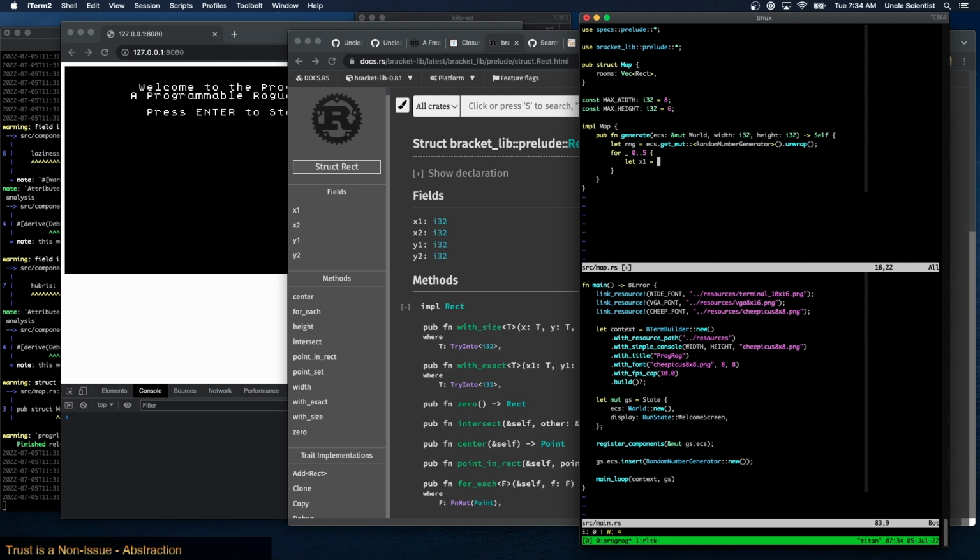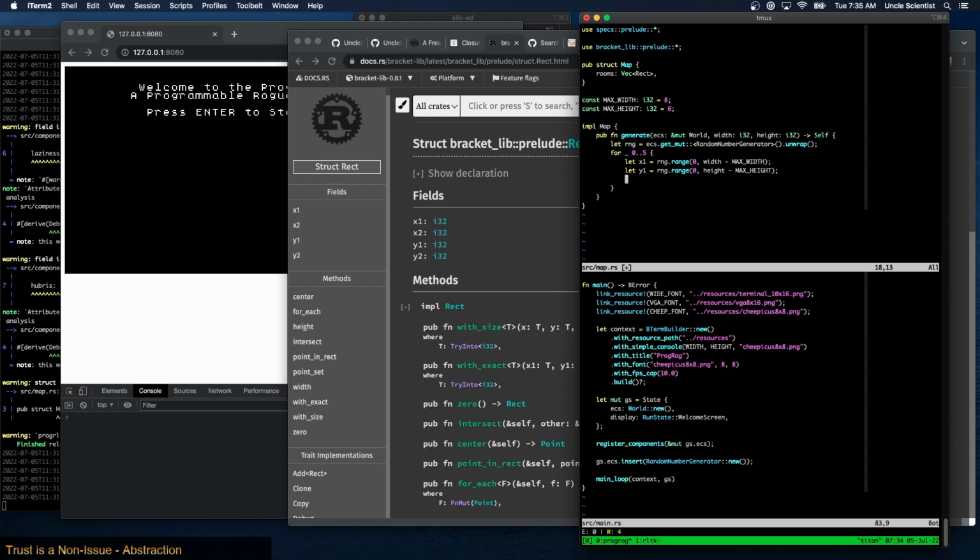So then x1 is going to be somewhere in the range of 0 all the way up through width minus max width. Right, and the second part of the range is exclusive. And then y1 is going to be 0 to height minus max height.